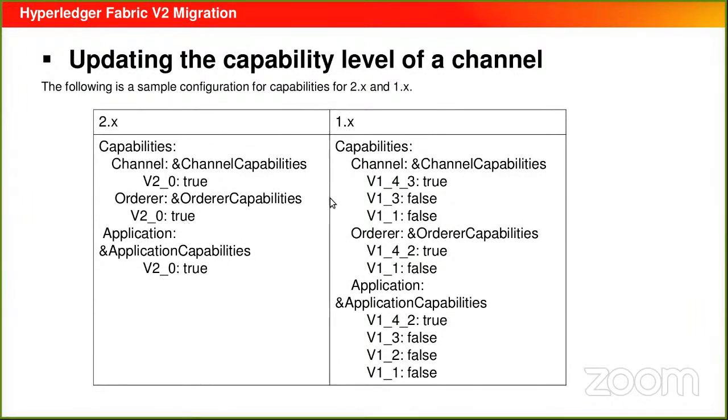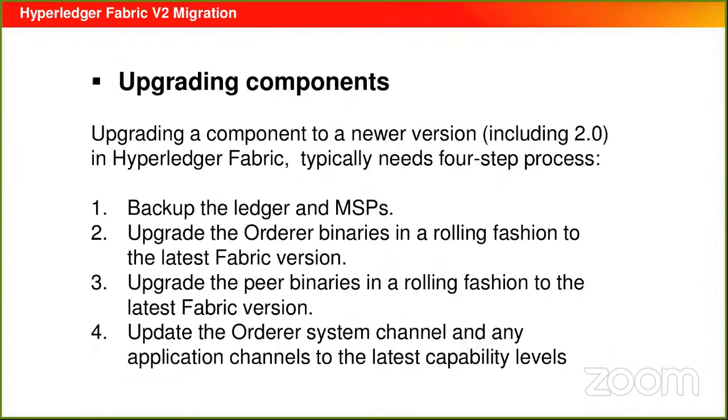I don't have the time to go into it, and some of this area is very technical and very advanced level. So you can look at chapter 9 of our book. We talk about this migration more in depth. When it comes to upgrading a component to a new version, like version 2 of Fabric, there is a 4-step process.